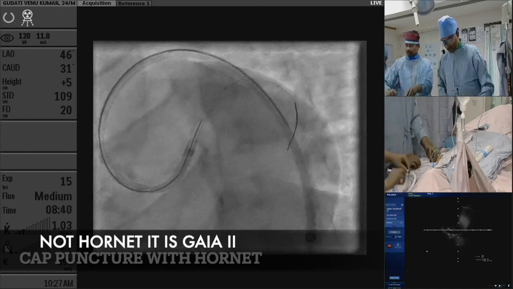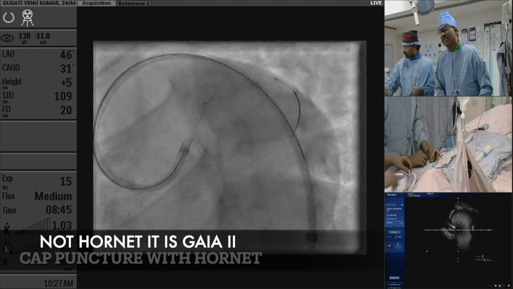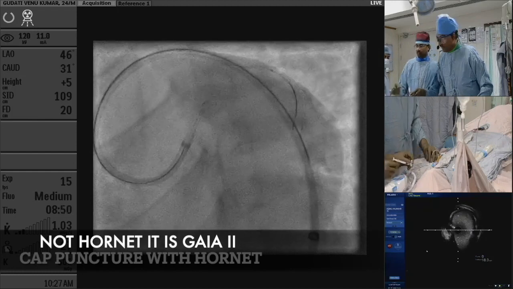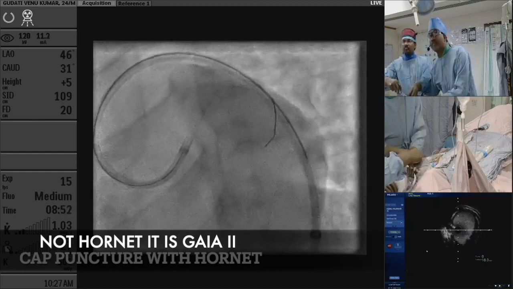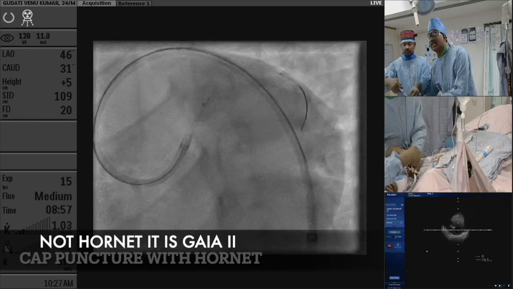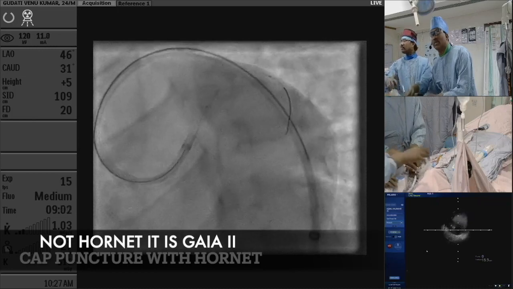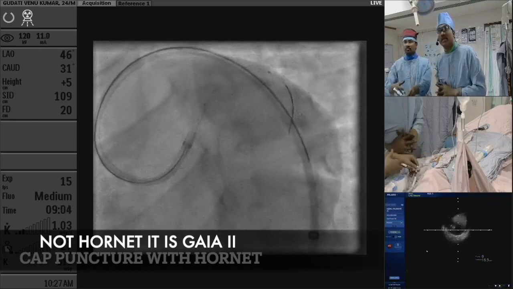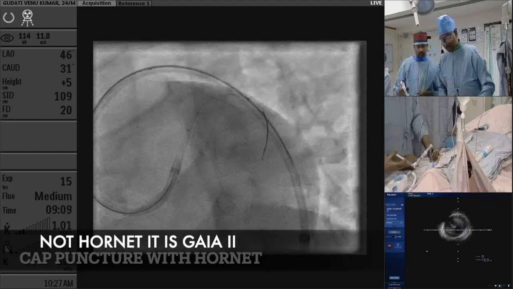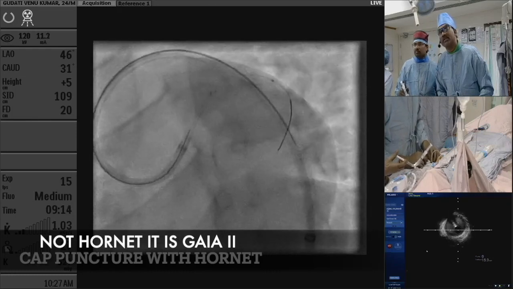You can see now, actually Crusade is occluding your entry point. So I have to pull Crusade back. You can see that is at 12 o'clock. And I think Crusade is going to give us a tough time here.